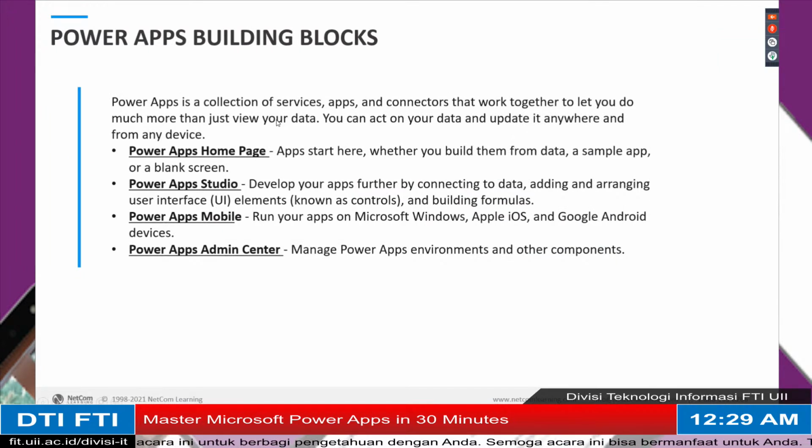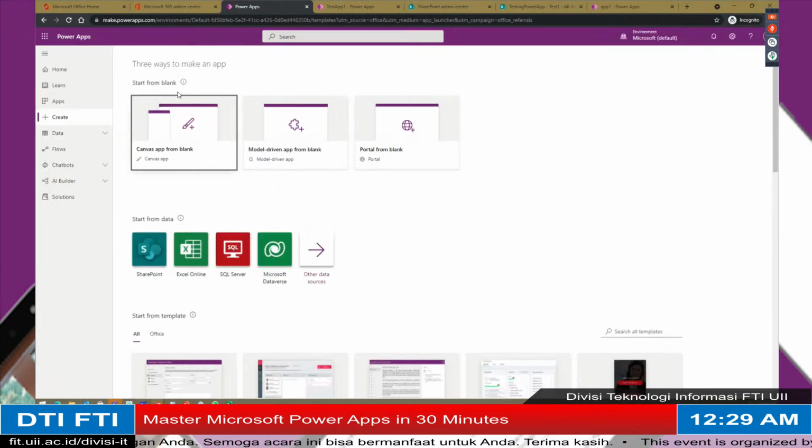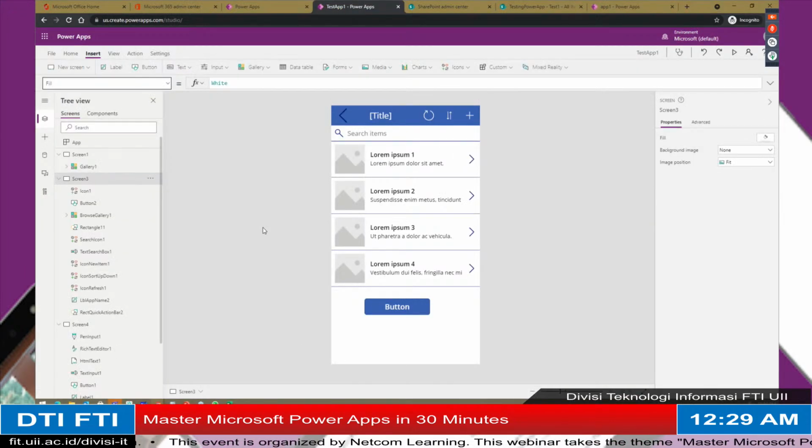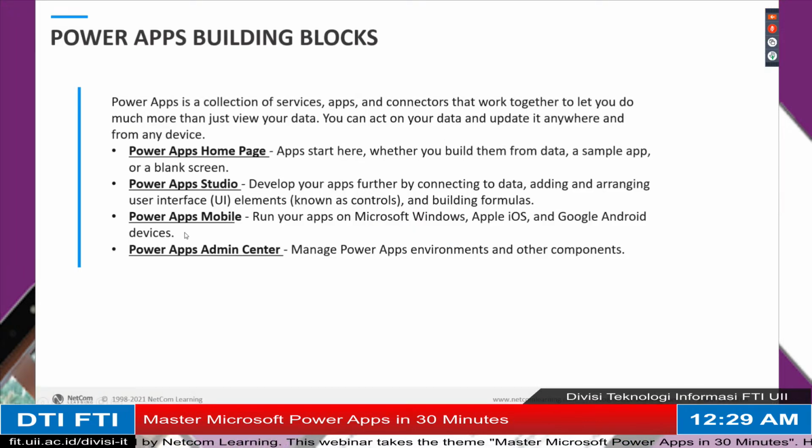Now, building blocks of Power Apps, where you can work with Power Apps homepage. Now, homepage is this one, this is the homepage. Okay, Power Apps Studio, where you go ahead and interact with your application, where I was creating the application actually. This is your Power Apps Studio. All right. Then Power Apps Mobile, just go to your Windows system or go to your iOS devices, Android devices, go to Play Store or App Store, download the Power Apps, sign in, and you will get the same thing.